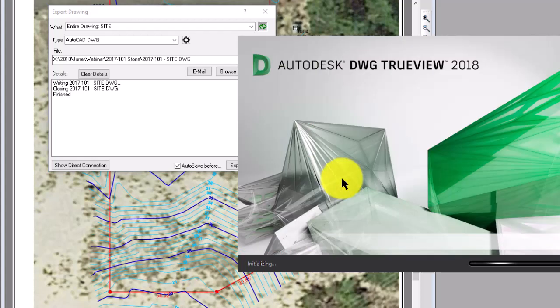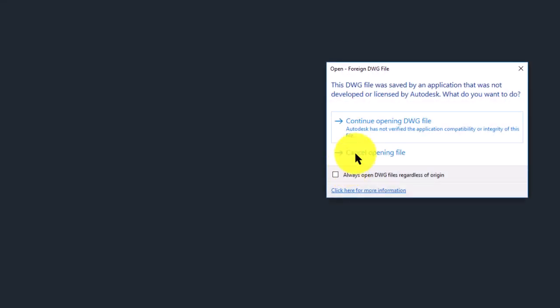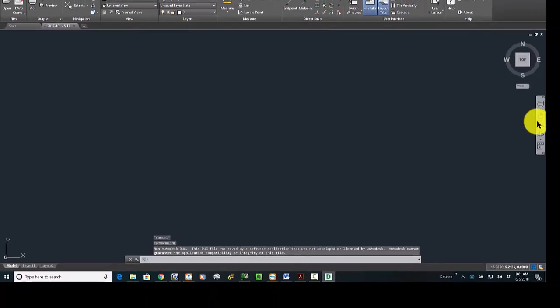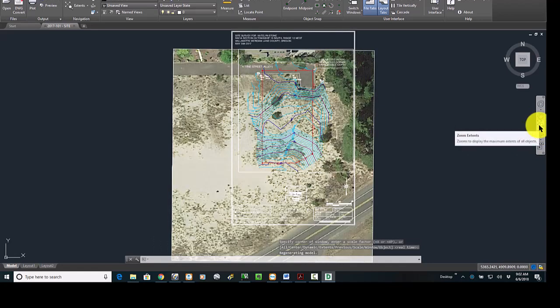Now, the neat thing about writing this out is that Traverse PC is writing out a polyface mesh to AutoCAD. So in addition to the surfaces that Traverse PC generated, I'm also sending out the model to whoever is getting this. So they're getting everything that I have inside of Traverse PC.